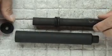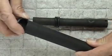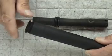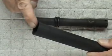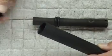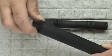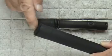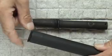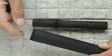When it's all assembled, and you put the tube in first, by the way, and fully insert it, you then screw up the end cap. You'll notice while you're doing this, when you've got the tube and the baffles inserted, the end tab does protrude slightly. So that means when you screw in the end cap, it doesn't fully tighten up to the end. It's not flush fitting. You do get just a little bit sticking out, so don't worry about that. If the cap doesn't fully screw down, there should be some sort of a gap there.